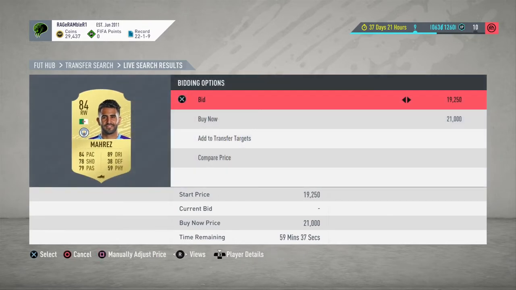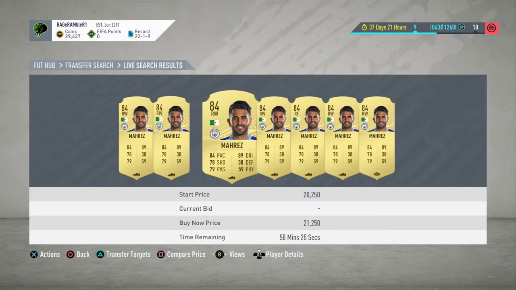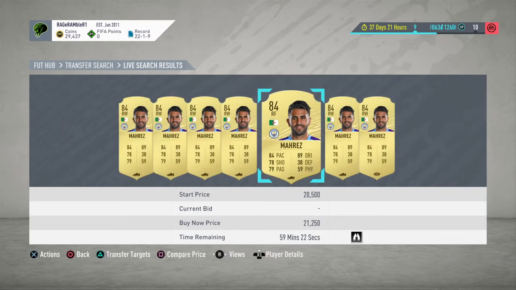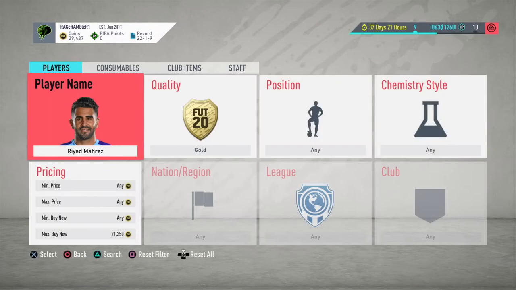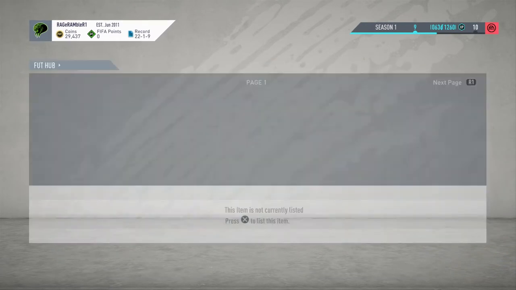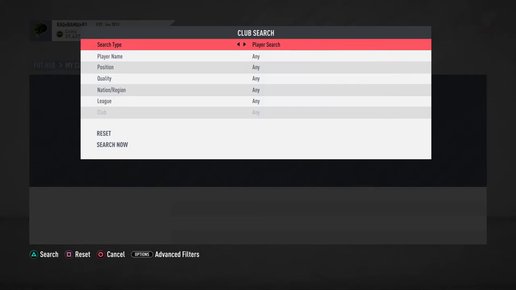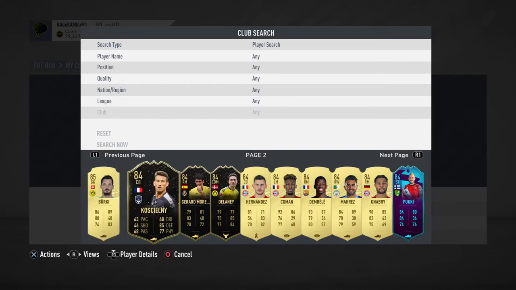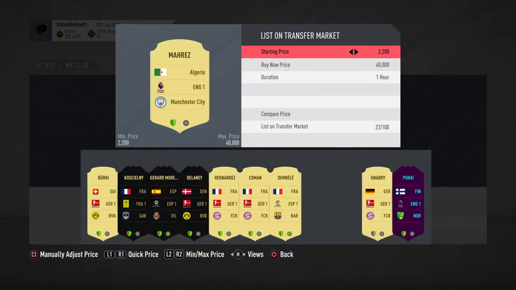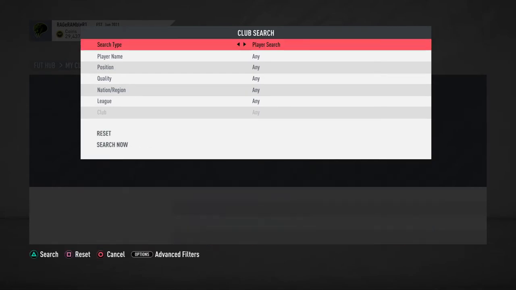All right, so 21. Is 21 selling? Yeah, so 21s are selling. Okay, cool. 21,250. All right, 21,250 is not selling. All right, so I'll do 21, even though I probably shouldn't, but I really want to get my tweet right now. Did I put him in here? No. All right, so Mahrez is 21. Only reason why I'm doing this right now is so I can get a tweet. I wouldn't recommend putting him at 21 right away.